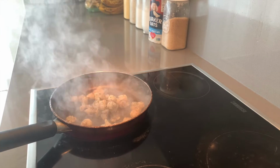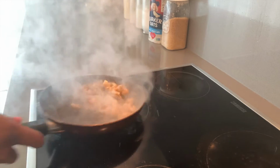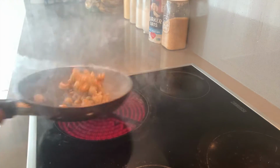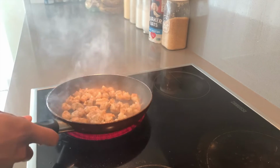I'm going to stir fry this shrimp now. Flip it, flip it, flip it. Wow, you can smell it. It's really nice, guys. But you have to make your own.